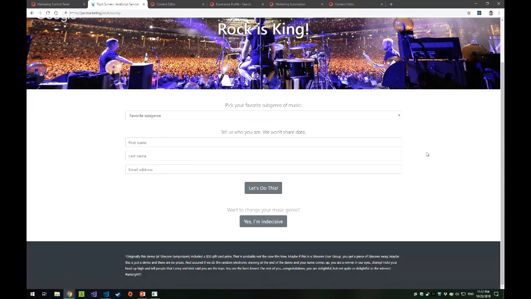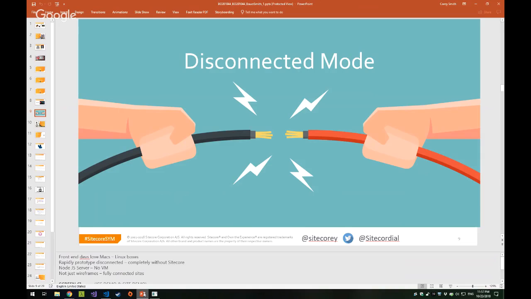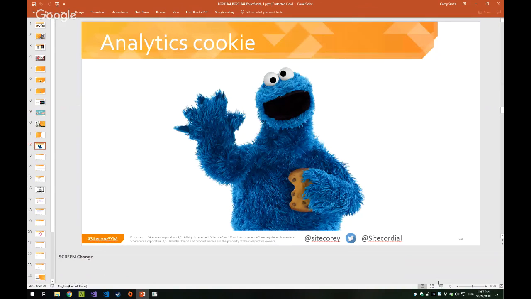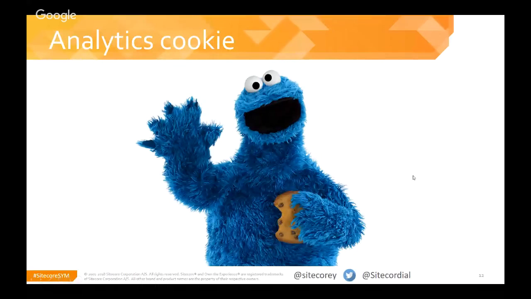Yeah, so we need to build these forms ourselves. Each of the client-side frameworks has some libraries that make it easy, right? Like React has Formik, which is one of them I know of that makes it easy. But actually, this form that I built here, I just used pure React. It wasn't that hard. So let's talk about some of the gotchas with forms and JavaScript services. As Rick mentioned, cookies are important with Sitecore. Cookie Monster loves cookies. So does Sitecore Analytics.